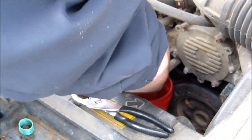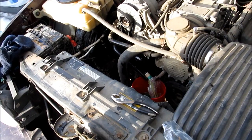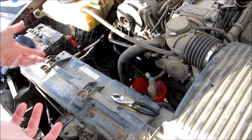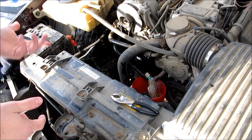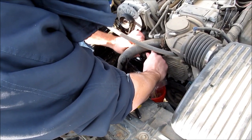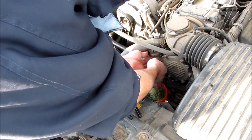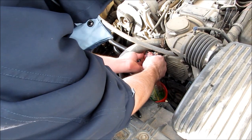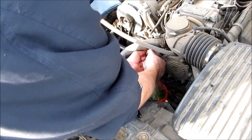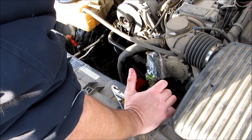Take my Ziploc, get it over this, and my rubber band. So we squirted coolant everywhere, the rubber bands were too big, and my camera battery died. Anyway, let's do the second tank, which actually has a T in it, so we'll get a lot more out of this one. The radiator is higher than the water pump, so we will get leakage constantly if you don't plug these up. That's why we use the Ziplocs and rubber bands — to make sure we don't leak all our coolant out. So the engine side is now sealed and we have our two heater core hoses open and the recovery tank is exposed.